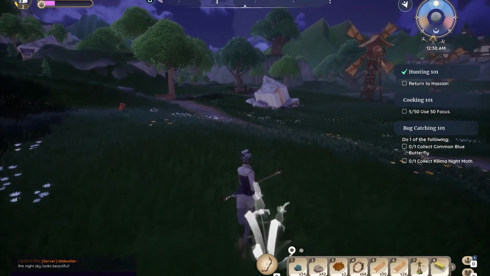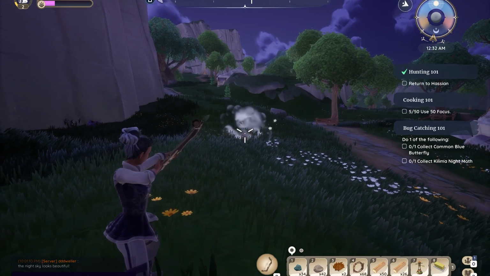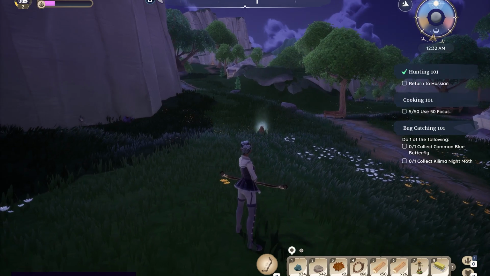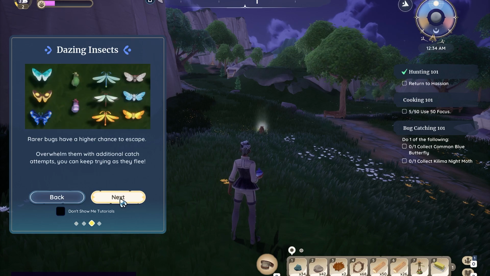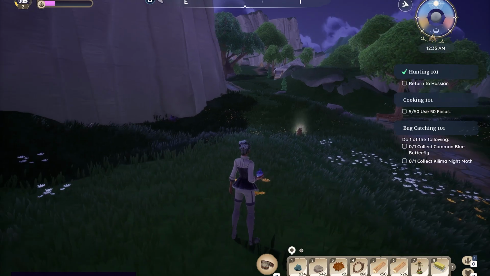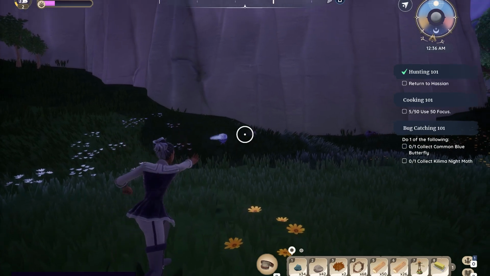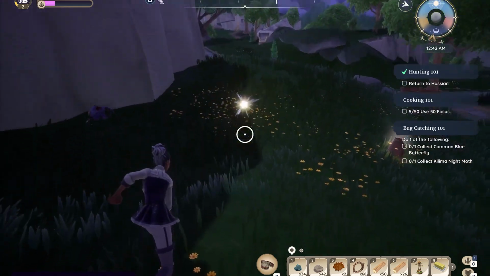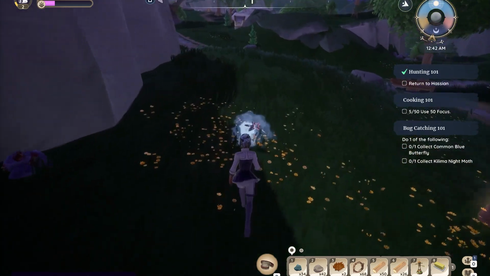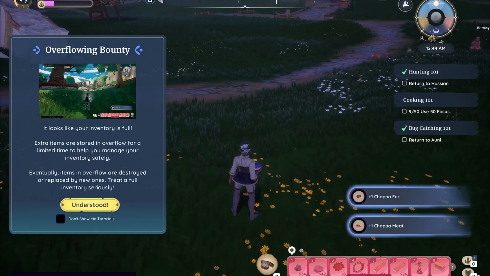Alright, so we collected that plant. I'm gonna get some more furs too. I think in order to get some money, we can actually start selling some of these furs. Future merchant in the making. And, oh, I think I missed. Let's try again. Yes, got it. Brilliant, all right. Oh no, my inventory is full.